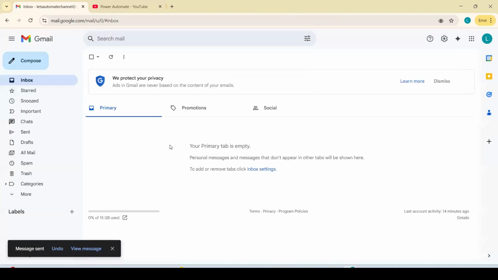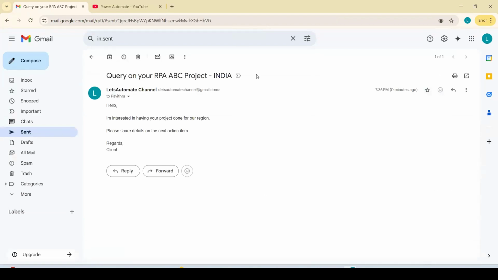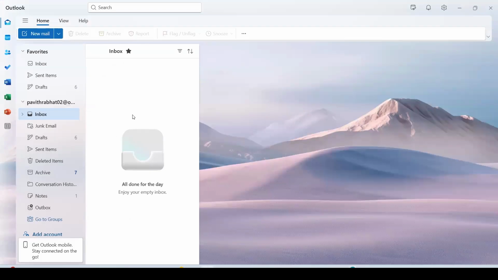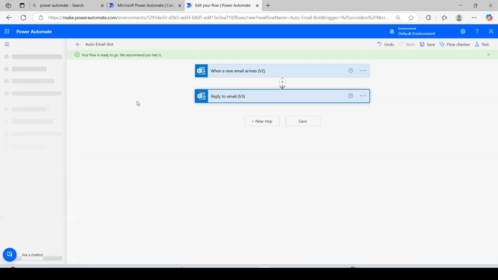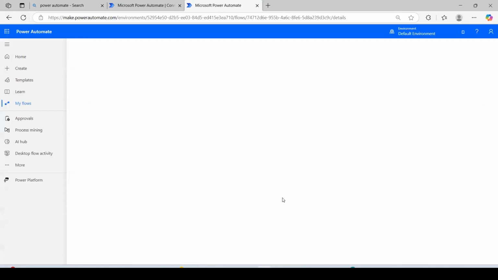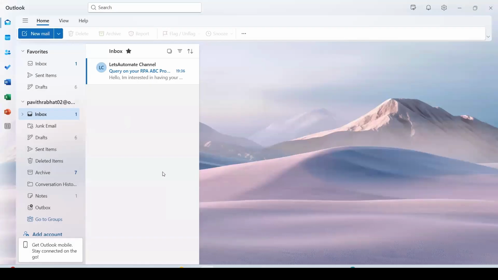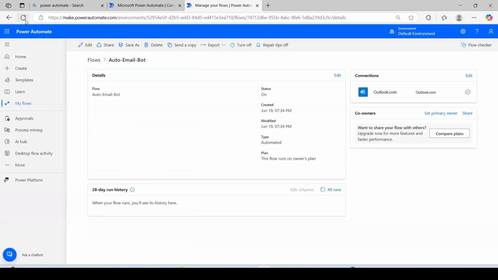Okay, so I have sent the email. I'm just going to cross check whether the email has been sent. The email has been sent. It's not yet arrived, but that's okay. I'll go to my workflow and refresh this. Nothing ran yet. Let's refresh this.